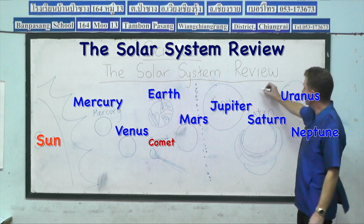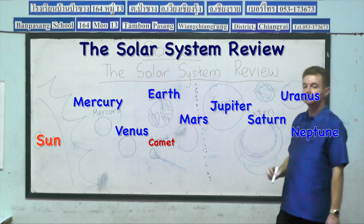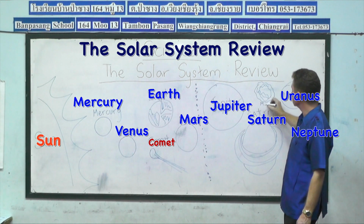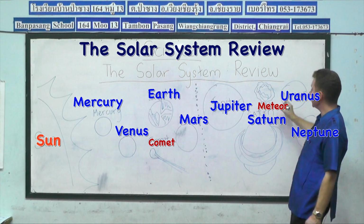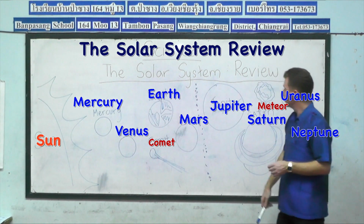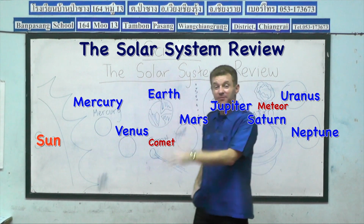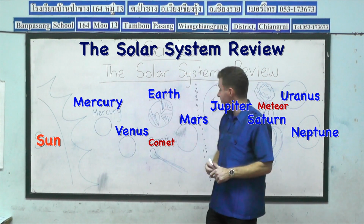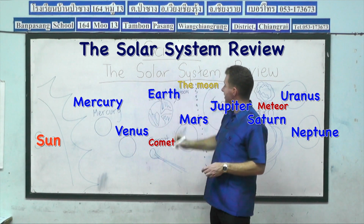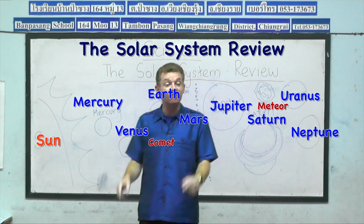And then finally, we might get some big lumps of rock that travel through space too, beginning with M. Meteors. Yes, meteors are like giant lumps of rock in space. M-E-T-E-O-R. So are other planetary objects too. Comets, asteroids, and meteors. And these are all of the different types of things that we will find in our solar system. And we could also add moon. The Earth has one natural satellite known as the moon. But guys, that was brilliant. Very well remembered.